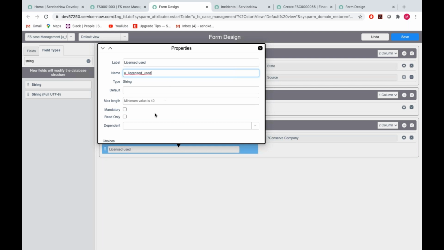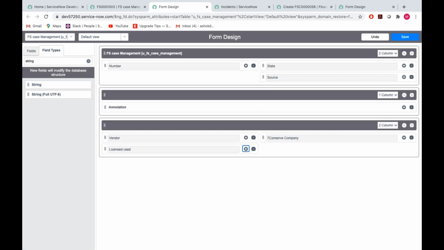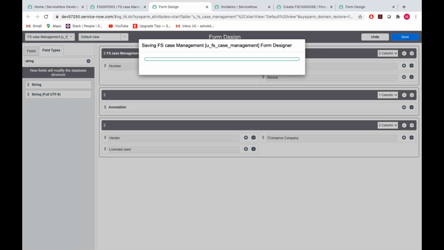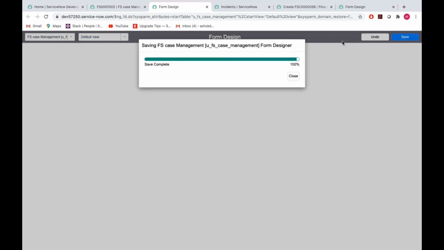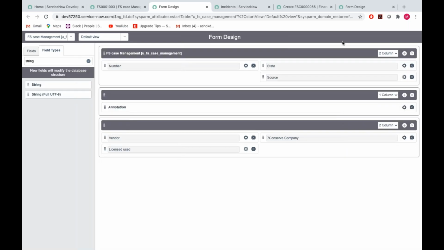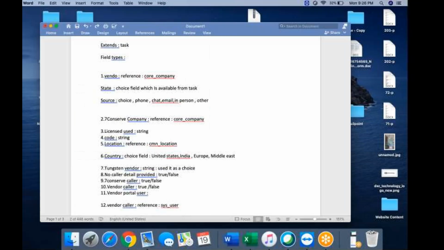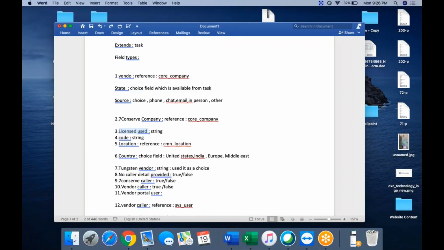Just a string field. Save it. When you are creating every field, you might not save it, but sometimes the session may expire. So every time you create a field, you should save every time.